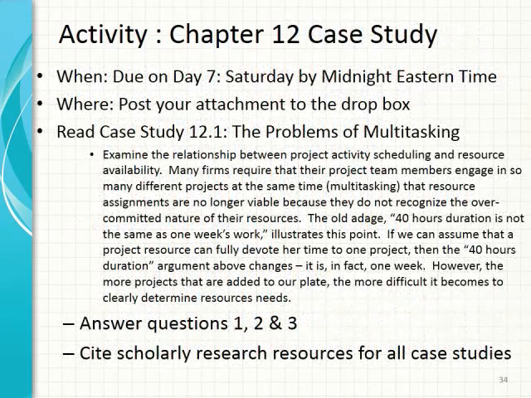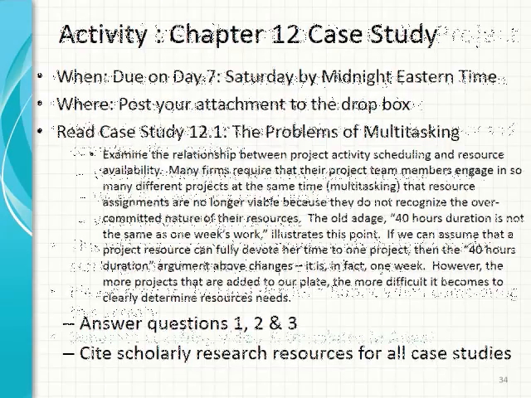Now, the next activity is a case study from Chapter 12, and this is also due on Day 7, which is Saturday by midnight Eastern Time. And please post your attachment up in the right Dropbox in Angel. And now this is all about the problems of multitasking. And there it'll ask you to examine the relationship between project activity scheduling and resource availability. We saw a great example of that right here in this video. Now you'll go on through that case to answer the questions 1, 2, and 3, and please cite scholarly research and resources for all your case studies.